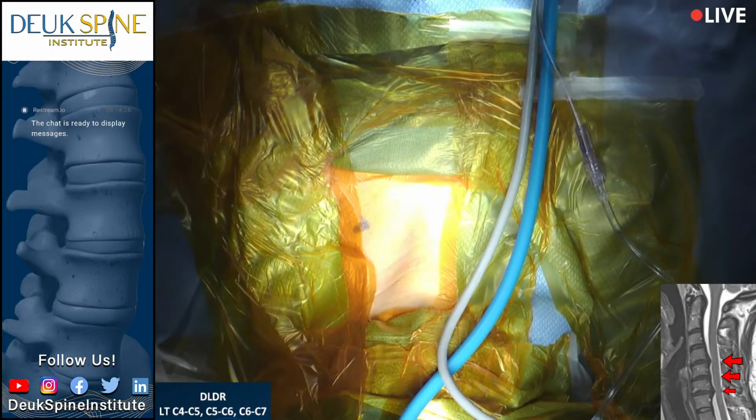That's just one view, one picture, but we need to look at all the pictures, and if you do, you could see that it's pushing on the spinal cord and nerves at C4-5, C6-7, and then at C5-6 it's hitting on the nerve roots. So we're going to go back and we're going to repair these 3 discs instead of fusing them. The alternative would be an anterior cervical discectomy and fusion.